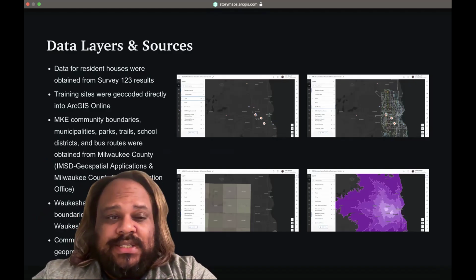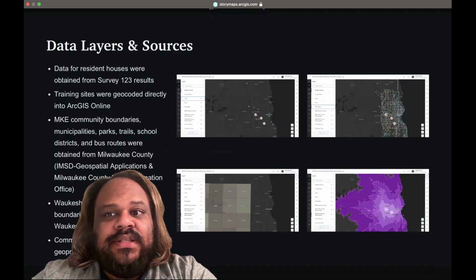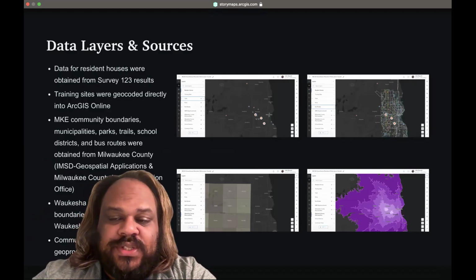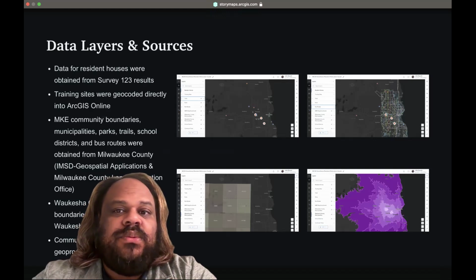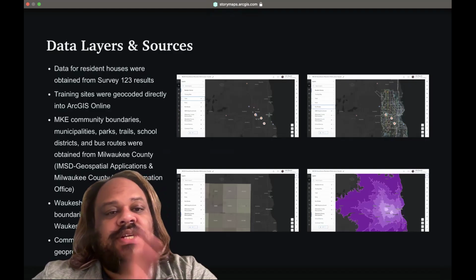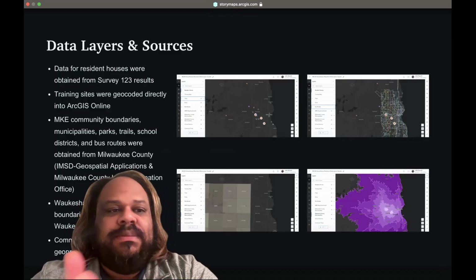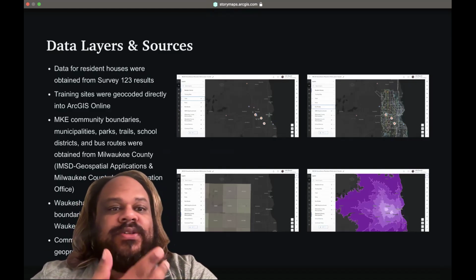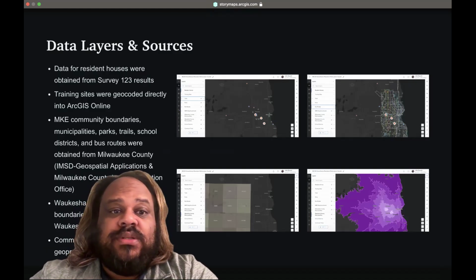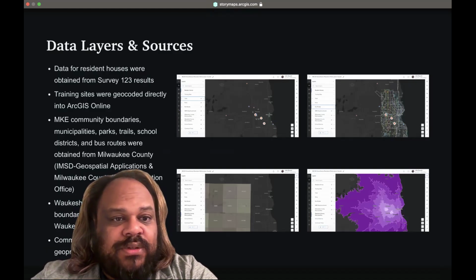The main two training sites for our program are in the city of Wauwatosa, which is just outside of Milwaukee, in Milwaukee County. And so there's a lot of communities in that area that would be helpful for residents to know. We also found really interesting resources for people, like where the parks are, where trails are. For those who have children, what school district you move into is really important.